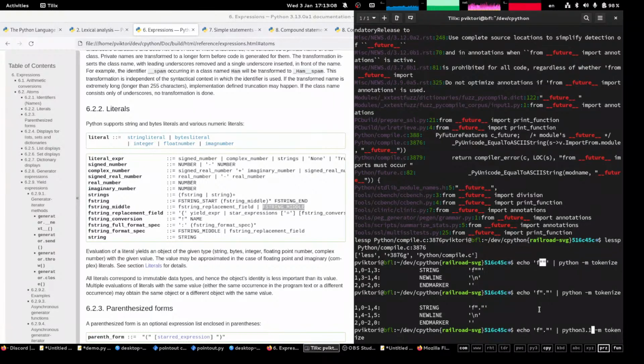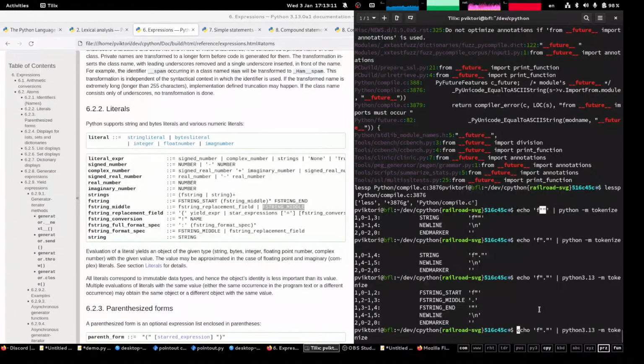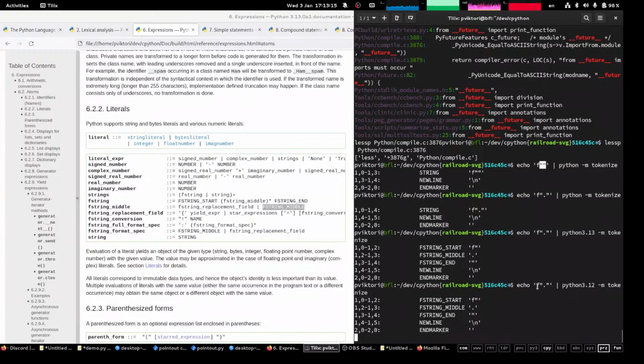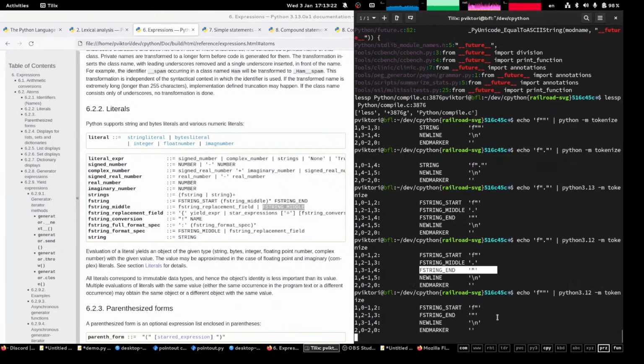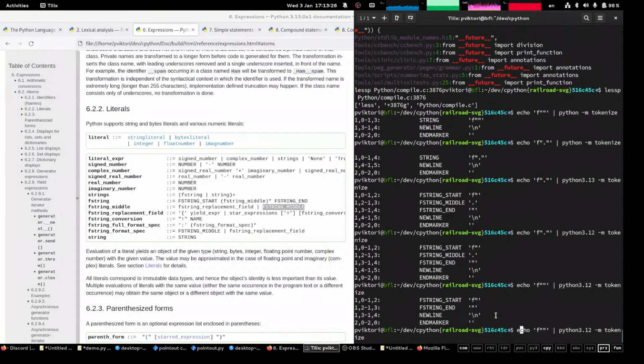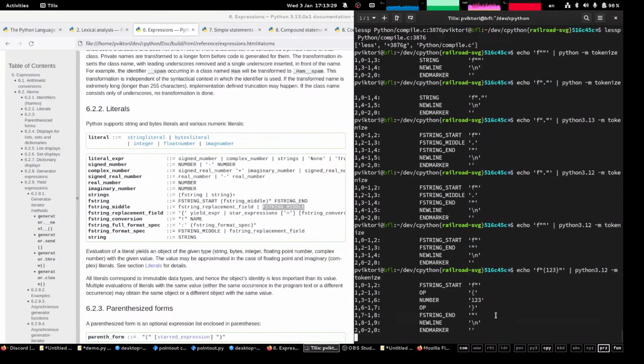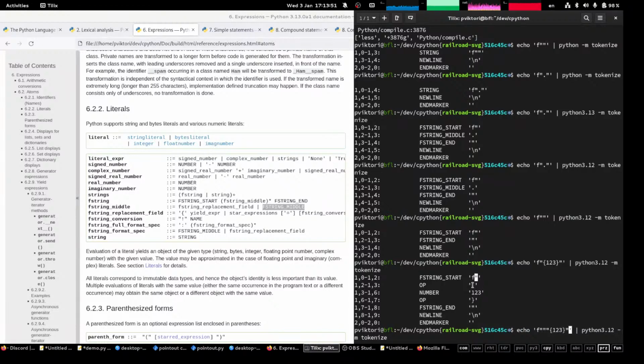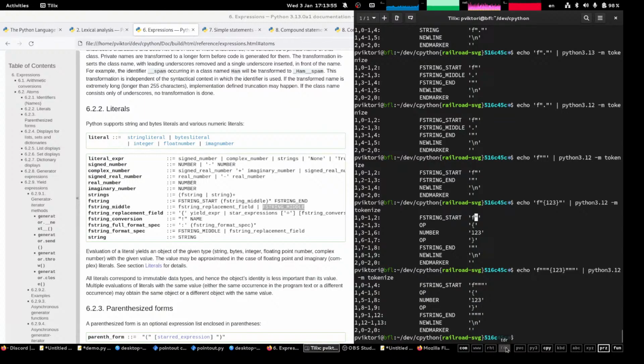Let's make sure I'm using the right Python. Right, so this changed in 3.12 actually. So right now f strings are tokenized as f string start, f string middle, and f string end. If there's nothing in here, then I'll just have the start and end. And if there's an expression in here, there's f string start, and then there's this operator, some kind of expression, well, tokens for an expression, this closing operator, and then an f string end. This f string should contain the quotes that I'm using, and the tokenizer will actually ensure that the quotes match.